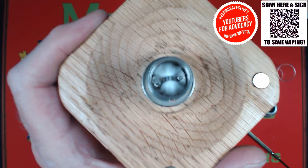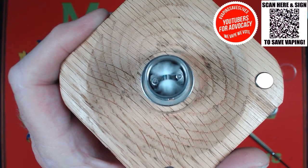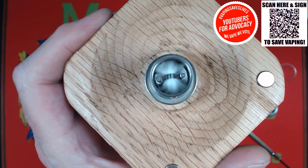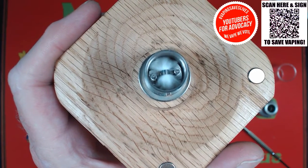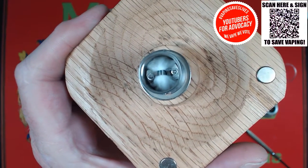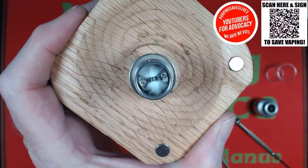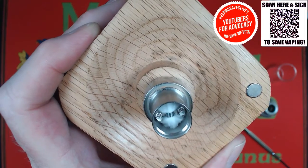Now, like I said, I'm not going to juice this up because I don't want to put anything on here to not only get all over the place in transit, but also I don't know what flavor of juice you're going to be using. I could use some straight VG in here, but it's going to taste a little weird when you first start doing it. So make sure you open this thing up and put some VG, put some juice or even some straight VG if you want, right onto that wicking before you start trying to vape this thing.